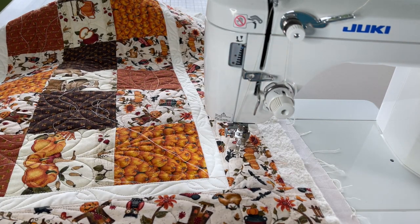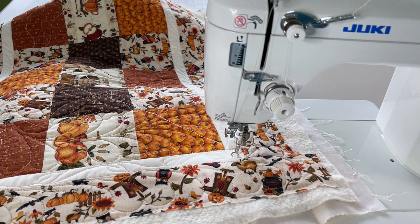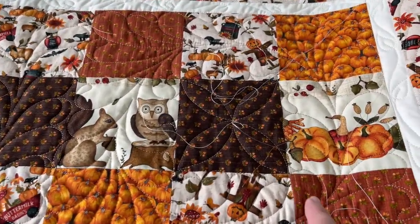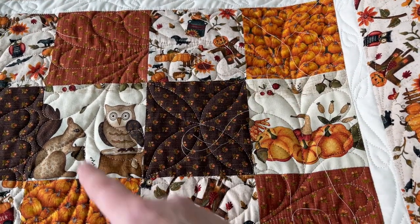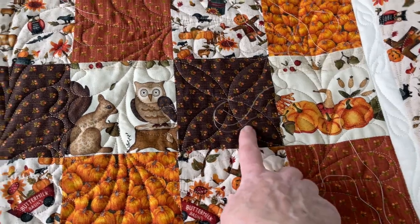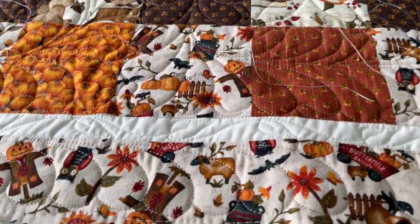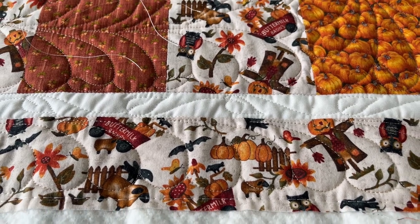I'll show you the whole thing — how it looks with the fabric still on it. I'm going to cut this off and then put the binding on it. This is what it looks like when it is complete — I still have all the threads on and all the excess fabric. Here's the middle of this particular nine-block, and then you will see the feathering going around. I have three of those — this one, then this one with the nine, and then this one with the nine. With the mini leaves going through here — just a meandering mini leaf — and then with the feathering.